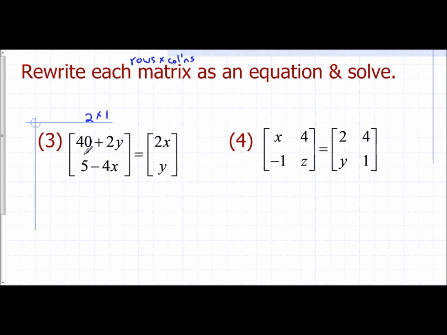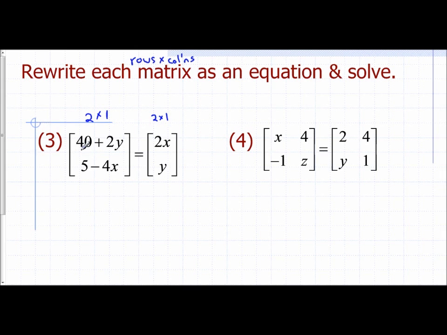And the reason why is because this 40 plus 2y is an expression. If you look at, say, this example, you see the columns are separated by a space, a blank area, no operation or anything. So really this is 1 column, and this is a 2 by 1, 2 rows, 1 column. That's why we can say the matrices are equal. And so to set up the equations, what you do is you set each row equal to each row, each location equal to each location.